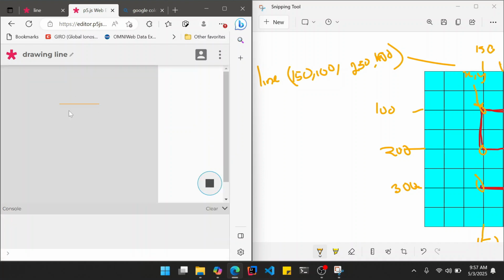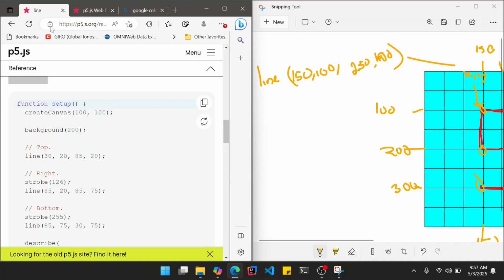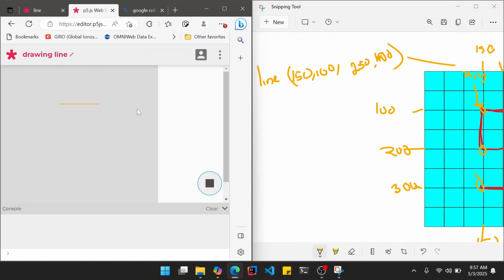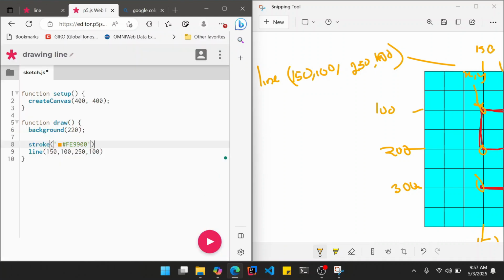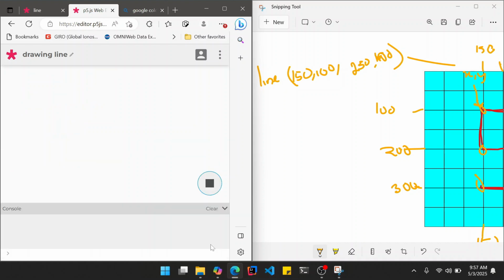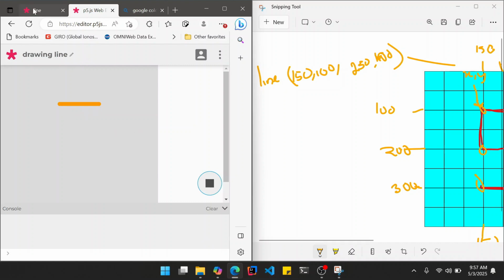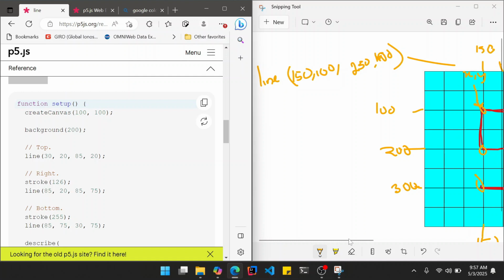Run this now. See, if I want to change the thickness of the line, I can just put the thickness here and say strokeWeight. I'm going to make it like 10 because the default is 1. Okay, quite big. Okay, so we're done with the first line.